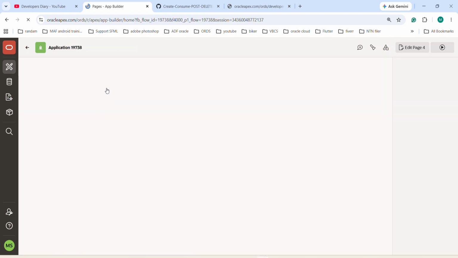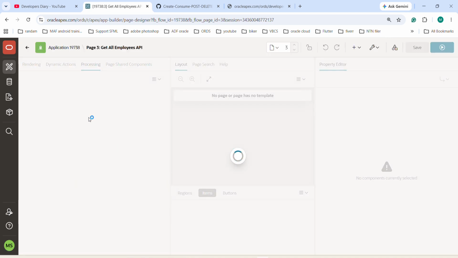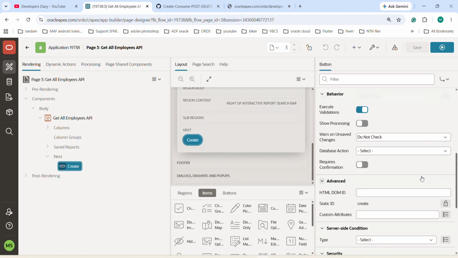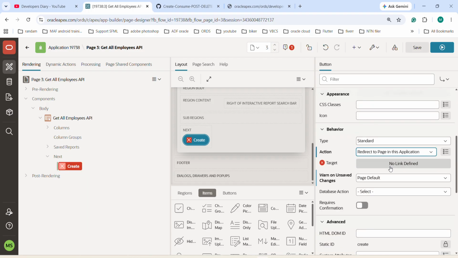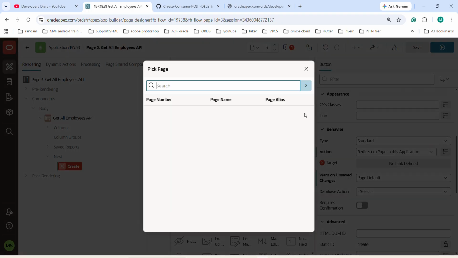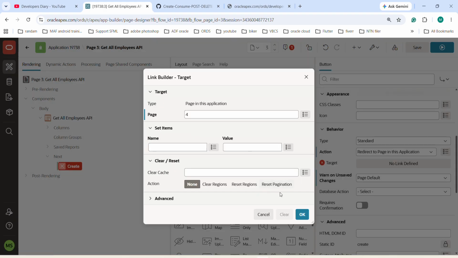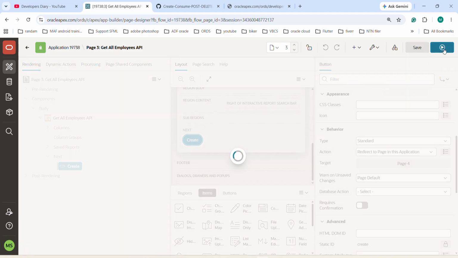And run this application. Before running, we shall create a link between the create button and the interactive report. We shall choose the behavior redirect the application.